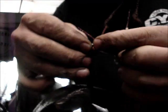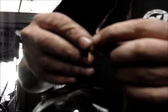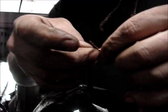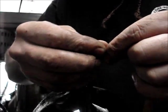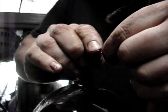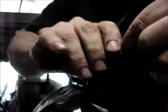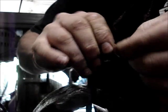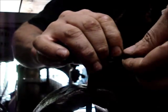Now, I'm going to do a Western Union splice or lineman splice. You just kind of put them in an X, bend one this way, bend one that way, I do believe. Give yourself a little bit of room. But then you're going to wind it around like this. I think I did that right. I don't know. Looks okay.